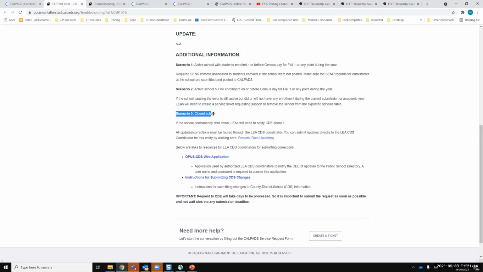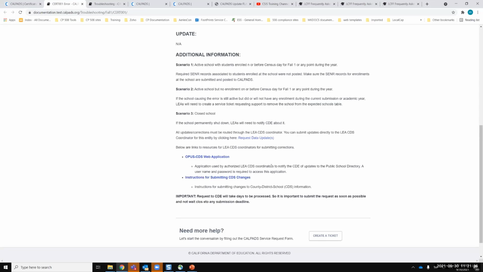Now, scenario 3 is, let's say your school is really closed, it closed down at the end of summer, but CalPads still has it as open, and so we expect data coming from the school. Then you have to go to the Opus CDS website and tell Opus CDS that this school should be closed.